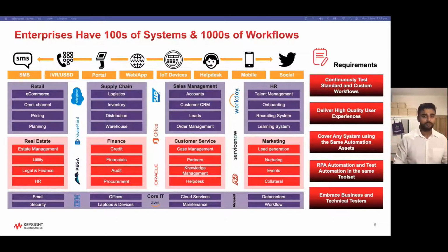Enterprise organizations have hundreds of systems with thousands of workflows. Each of these systems and patterns of working will differ from company to company, even departments. A user journey can take multiple paths through the system, going from applications such as SAP to ServiceNow, to Oracle, to Salesforce. And these existing tools within the market space are not really focusing on that full end-to-end journey. You're not validating that your user, your internal key stakeholder, is able to achieve what they want to. This is vital to testing.